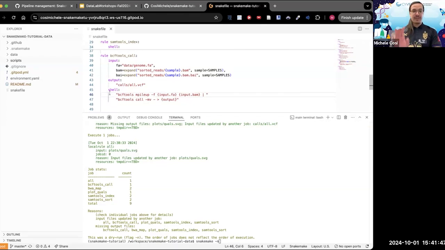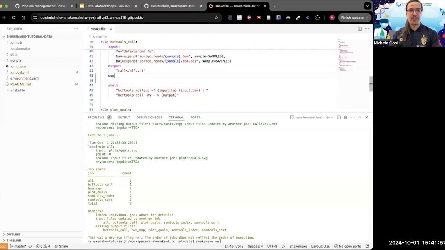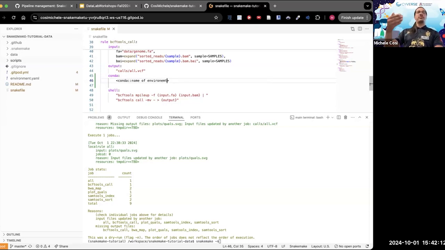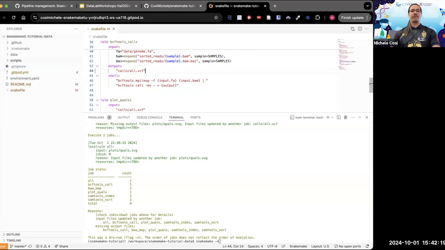Now, if I'm going to modify this real quick and then delete it, if it was not installed, or if it is in a different conda environment, you would have conda, and then the name of environment, or name of tool, I think it is. So you can load whatever conda environment you want to execute. Yes, exactly. But in this specific environment, we have everything that we require.